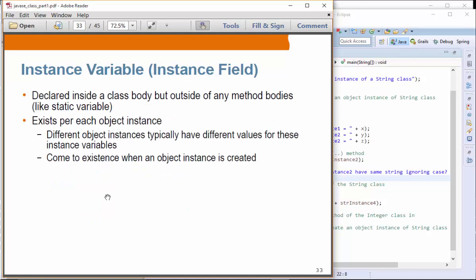And an instance variable exists per object instance. So different values will be set for different object instances. An instance variable comes into existence when an object instance is created. Makes sense, right? Because different object instances will have different values for those instance variables. Make sense?